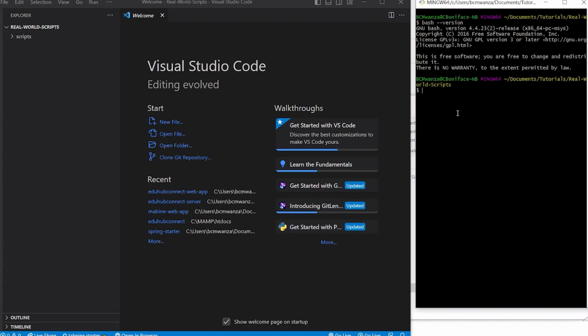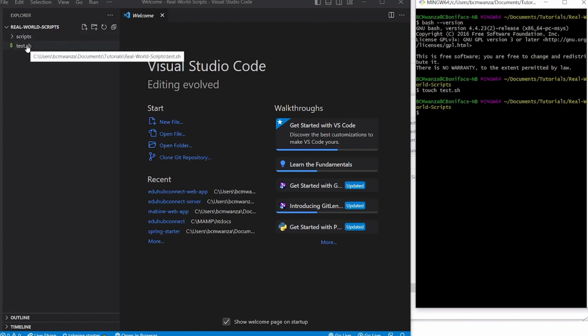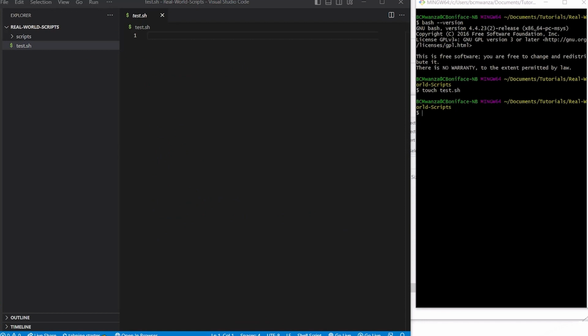We are going to start by creating a file we're going to work in. We can create a file using the command touch, and let's just call it test.sh for the shell. Here I'm using Visual Studio as a text editor. The first thing you need to do when writing your bash script is to include the hashbang, as in we are going to specify how we want our script to be run. So let us not forget to include this.